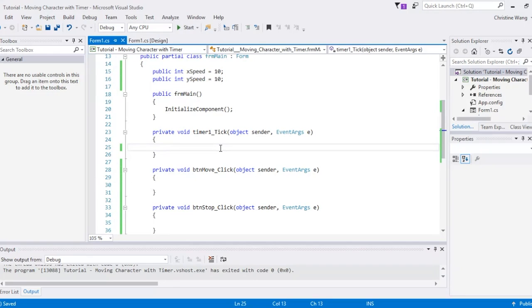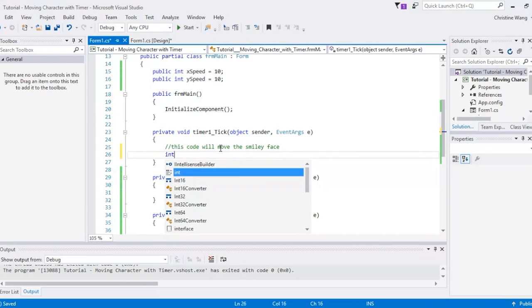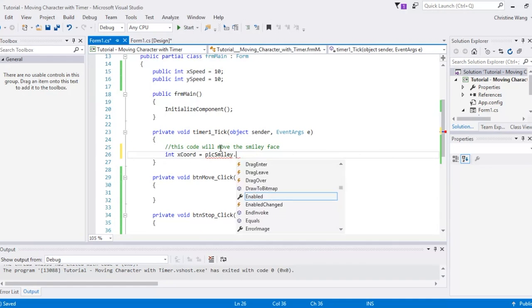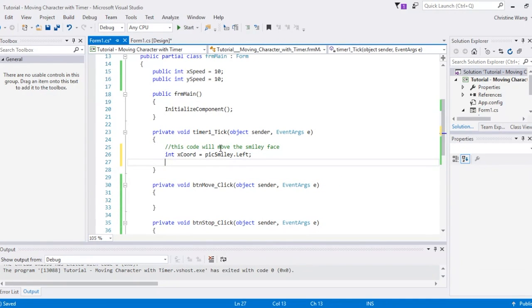So for the timer part, we're going to say this code will move the smiley face. Alright, so we have to make another integer called the x coordinate, and we're going to make that equal to the smiley face picture dot left, and semicolon.